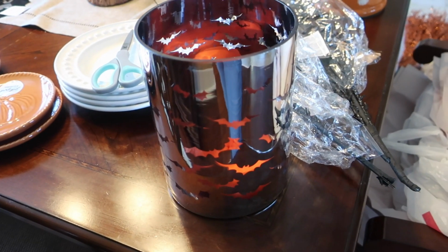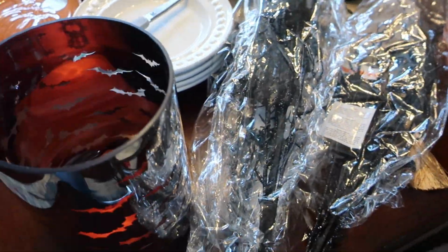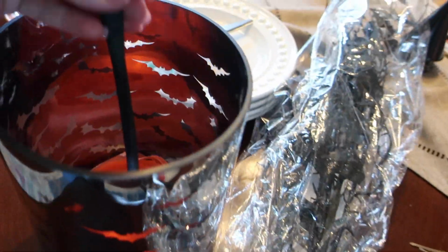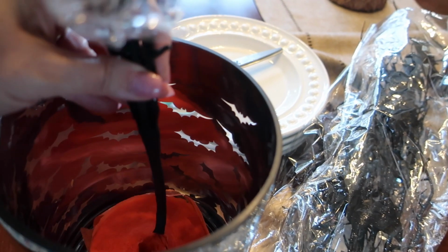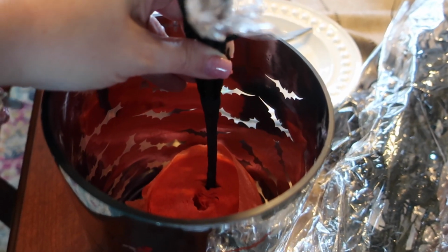So the last thing I'm going to do today before packing everything away is try to get these bats out of the packaging and arranged down in here. So my idea was I had some of this leftover crepe paper, and it's a cool orange color, and you can see through the bats all the way down. So what I was thinking was, Dan cut these off with the bolt cutters. I'm going to just see if I can stick them down in here, like if they'll just stick in this crepe paper, so I can kind of use it as a stand, but it's cool and it's orange.